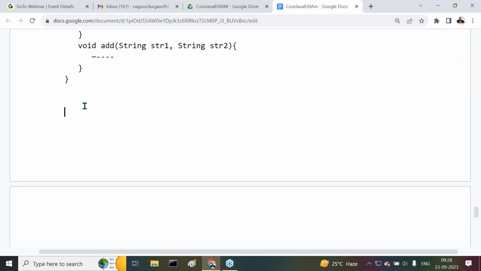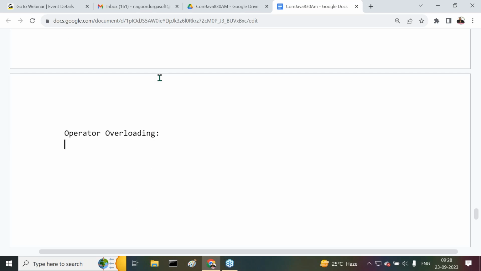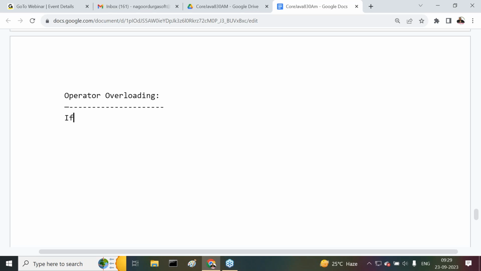Similarly, what is operator overloading? Observe carefully. If we declare an operator, a single operator, with more than one operation, then it is called operator overloading.